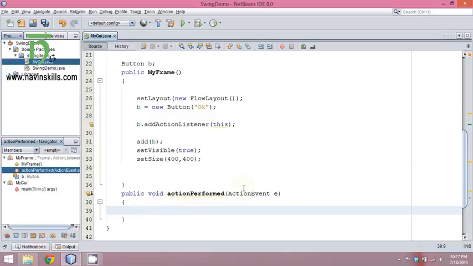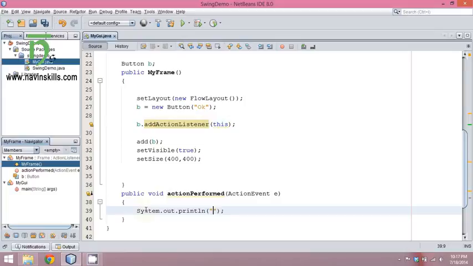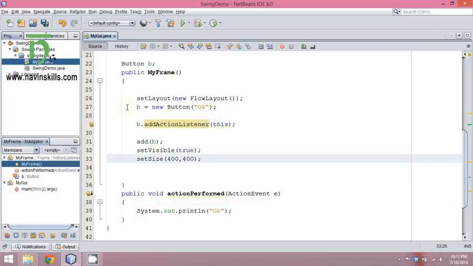Our button was deaf, so we have added a listener so that when you click on that button, it will be heard. Once it has a listener and you click on it, it will call actionPerformed, and what to do in actionPerformed is print OK. So once again, you have a button. To make your button listen to some event or click, you have to add a listener, because by default your buttons are deaf.